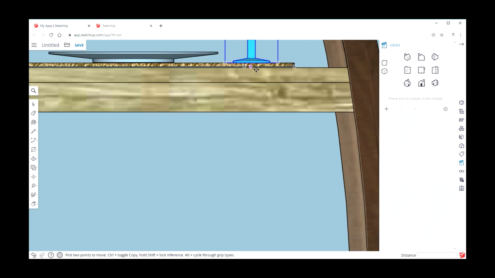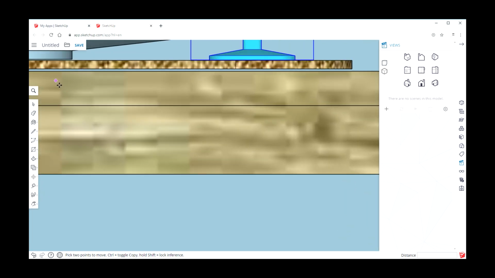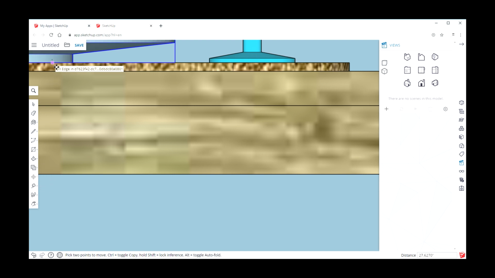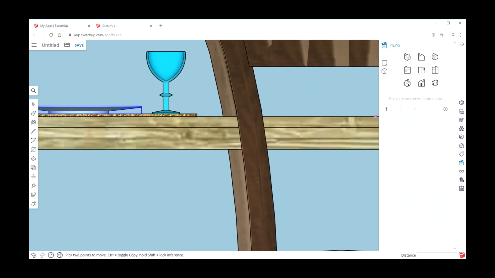Now to verify these things are flush, I'm going to zoom in and I see things are off. Once again, I can select them, use the move tool, select your bottom edge, and then hit when you see it snap. Select your wine glass, use the move tool, find the bottom of your selection box, and snap it to your placemat. Use the select tool, select your plate, use the move tool, and snap, snap.